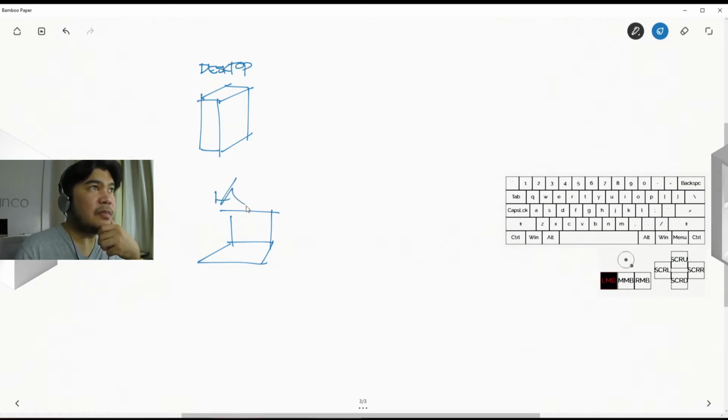Desktop, and you have the laptop here. Oops, what happened there? The movement became erratic. All right, the mode changed. Anyway, it's back now. Let's write that again. Laptop.